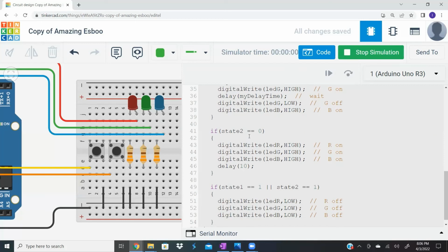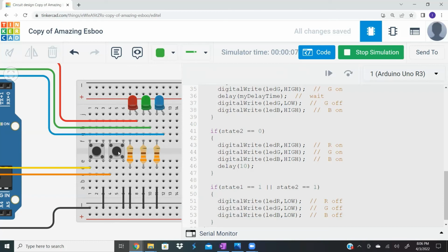Remember, computers, electronics, they move very, very fast. And so this is off for a fraction of a millisecond. This is going to be on for 10 milliseconds total. It's going to look much brighter. Technically, it is turning off every 10 milliseconds, but then it turns right back on for 10 milliseconds. It looks like it's just on all the time.